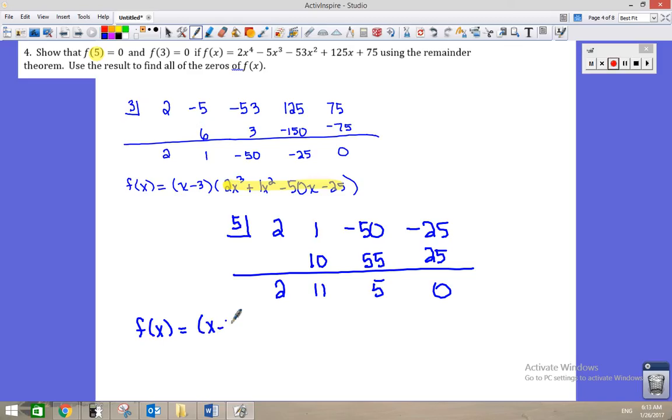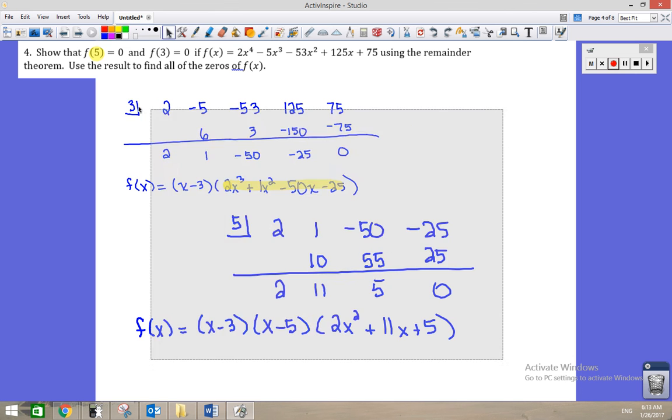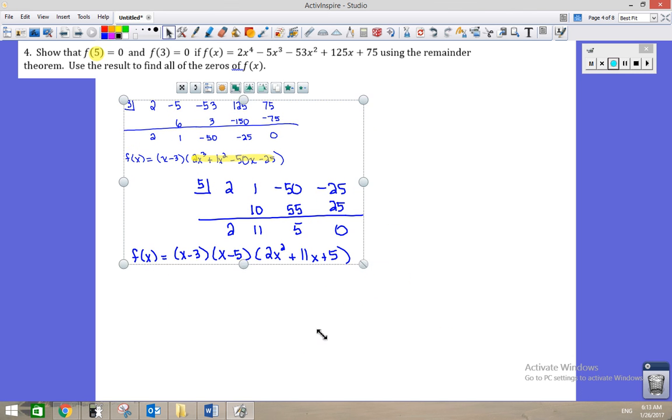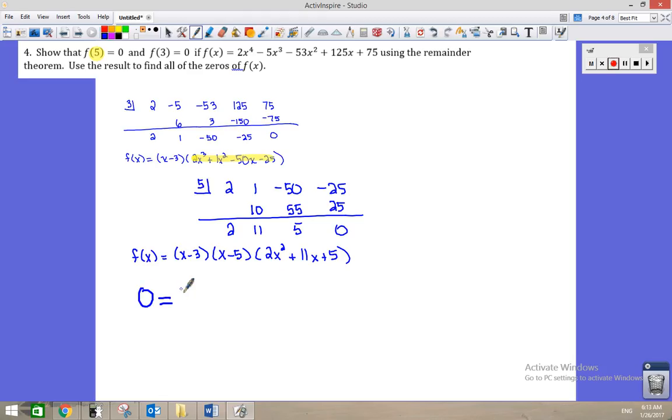So let's return to this f of x, and we factored it before using the x minus 3, and now we have factored it using the x minus 5, the fact that 5 is a 0. This was of degree 3 when we did our synthetic division. We lost a degree, and now this is of degree 2. So now you can do your x method on this last one here.